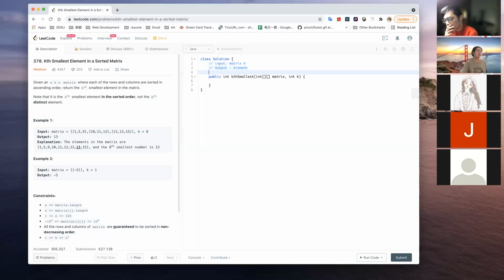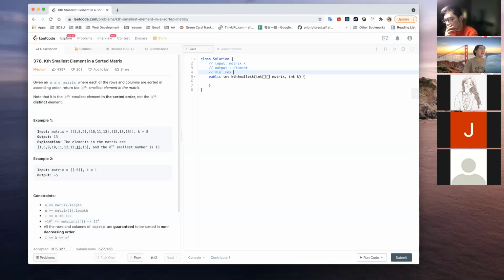Okay, so one solution I think is, since we should return an element of the matrix, which means it is included in the matrix, the range for the answer is from the minimum value to the maximum value of the matrix, right?